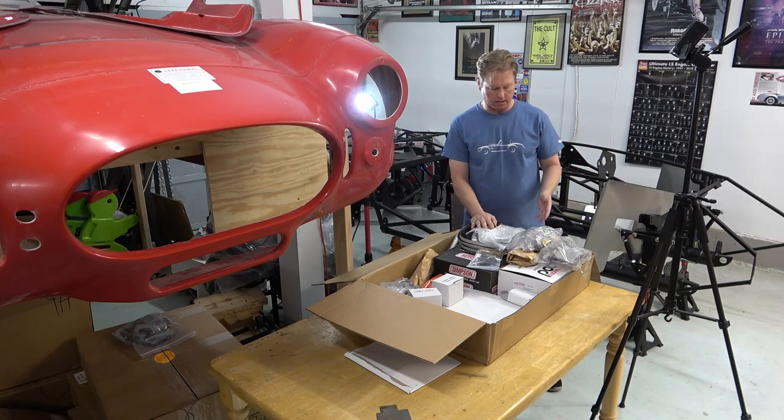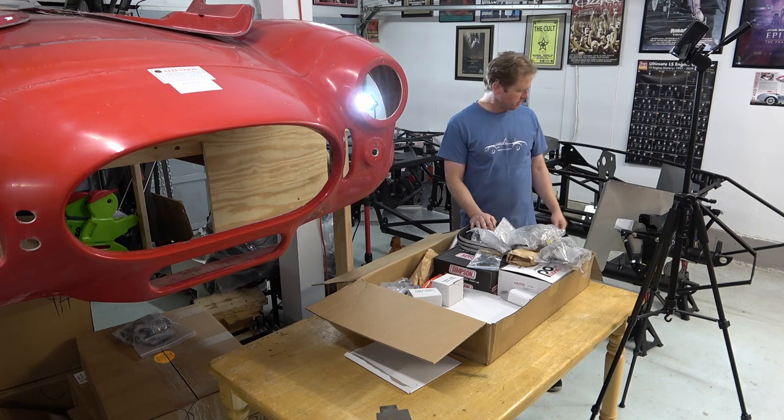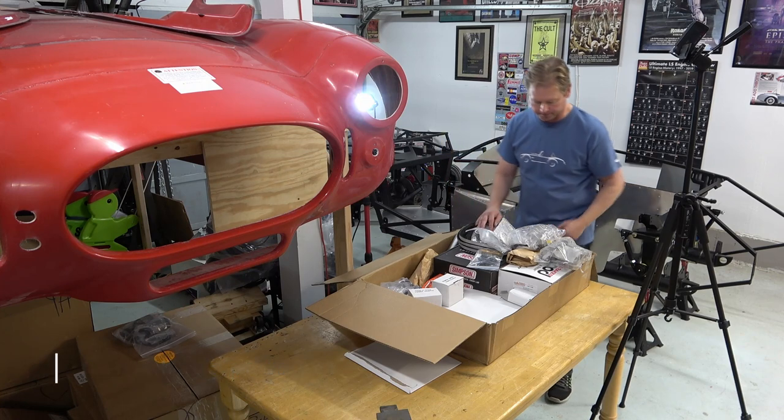Started on the pedal box. No sense in assembling the front brakes if I don't have the shocks. But I got enough to get started, that's for sure.